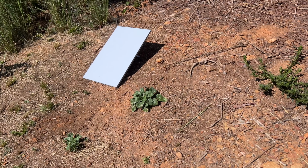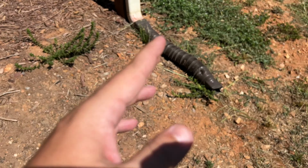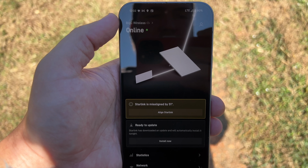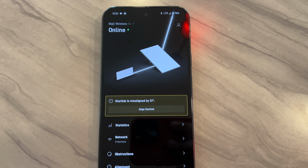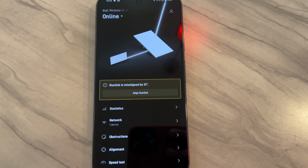Hold on. So this is how I have it set. I wonder if I should move it like to here. I think that's what I'm gonna do. Let's slide it and put it. Now let's see it that way, which it could have more obstruction. I don't know. Let's see what this says. So now it's saying it's misaligned by 51 degrees. Let's install this update and see what happens after that. All right, so it's still telling me I'm misaligned. I don't know 51 degrees which way I'm misaligned, so I'm gonna figure that out later.